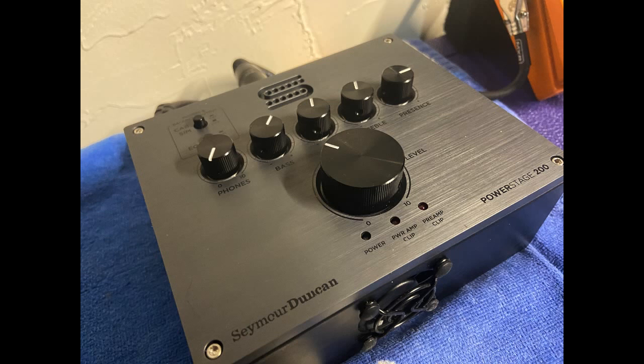Yes, the other EQ knobs do drastic differences as well, but the presence knob gives it the feeling of whether it's in the room with you, whether the speakers sound like they're covered with a blanket, or maybe you just have it too high and it sounds super brittle. But either way, that presence knob is the first go-to every time you EQ a pedal. At least it should be.